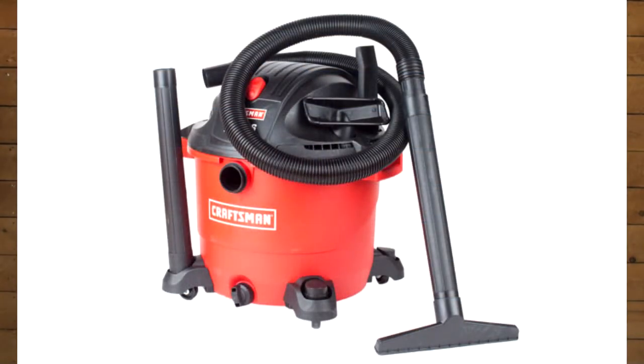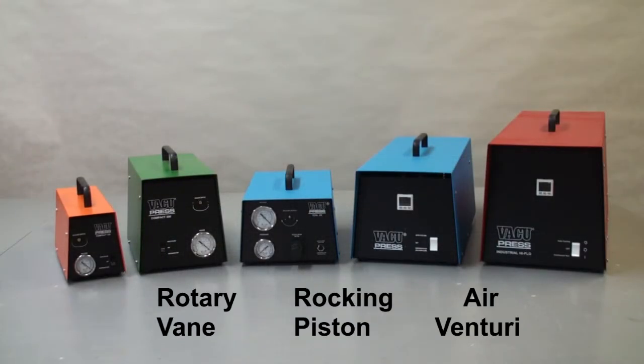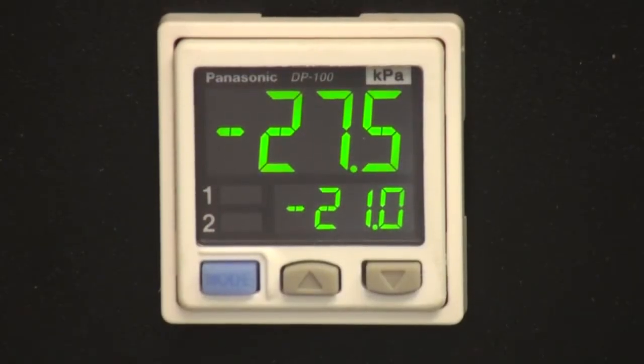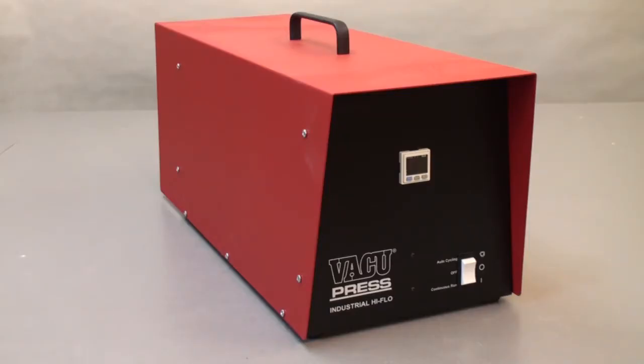Here's a second type of vacuum pump — a common shop vac. This kind of vacuum pump is designed to draw a lot of air fast, high cubic feet per minute, but not suitable as a vacuum press because of its low inches of mercury, which will not provide enough pressure. The third type is what I call industrial level vacuum pumps, which are used in these vacuum presses. They are rotary vane, rocking piston, and air venturi pumps. These pumps generally pull between 25 to 27 inches of mercury in continuous run mode, which is plenty for all woodworking applications. This small hobbyist-oriented pump will do just as good a job as this high-flow industrial pump — they both reach the same level of vacuum pressure. The only real difference between these two or any other of our pumps is how fast the air is removed from the bag and certain features.